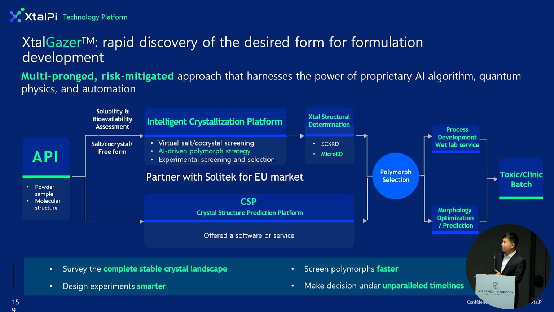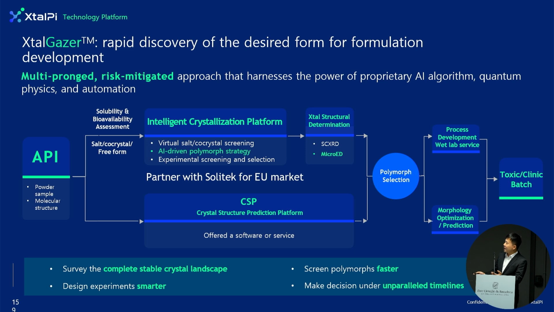To make the whole study more complete, we can do the crystal structure prediction in parallel at the same time along with the experimental screening. In the CSP, we are able to predict how many stable crystal structures exist in the systems and also tell you which one is the thermodynamically most stable structure at ambient condition.